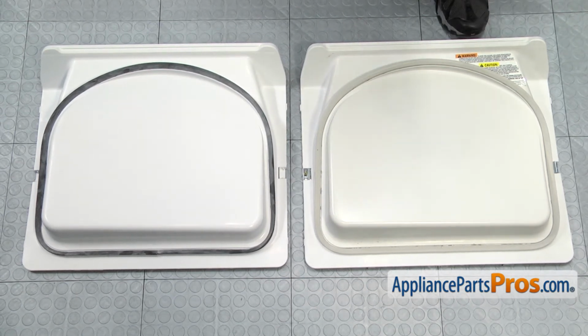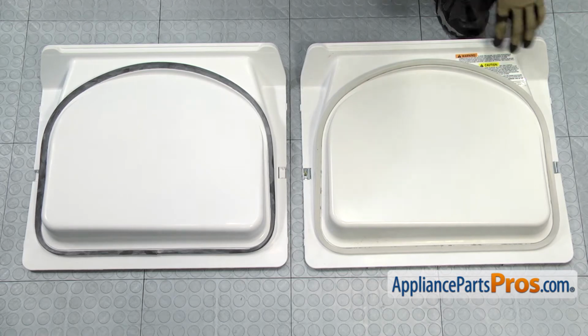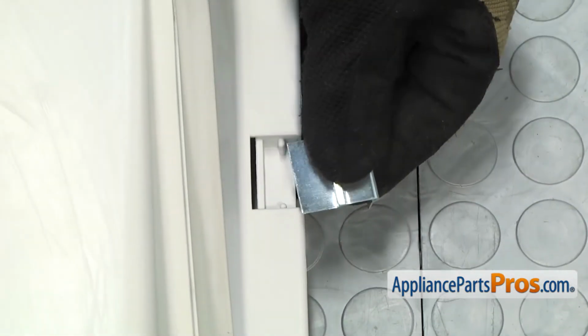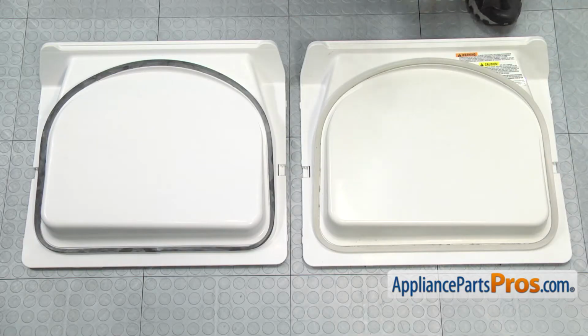We do have to transfer all the brackets over to the new one, so on these silver brackets, we're just going to lift them out and set them aside for right now, and we'll put those in once we put it back together on the dryer.